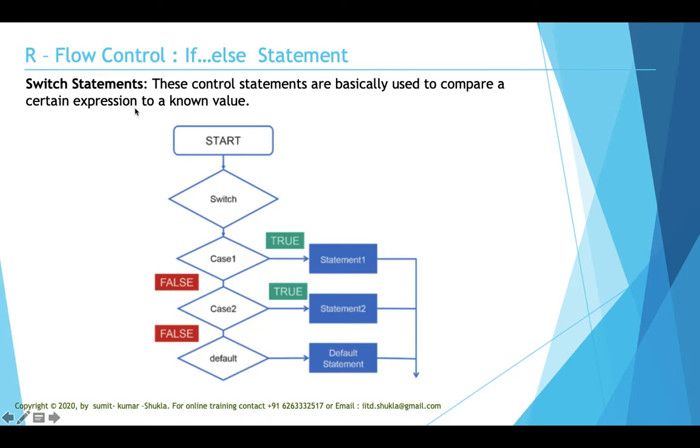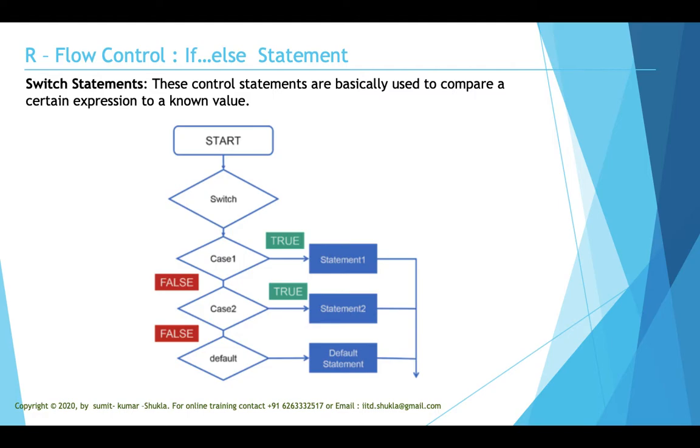That is your switch statement, I think. Yep, switch statement. So basically these are the control statements which are used to compare a certain value. First of all, it will enter the switch case which has an expression. Next it will go to case 1 and check the value passed to the condition. If it is true, the statement block will execute. After that, it will break the switch case. In case that it is false, it will switch to the next case.